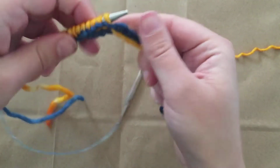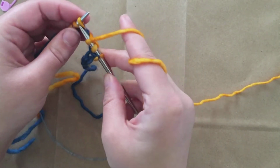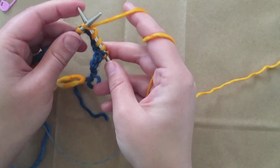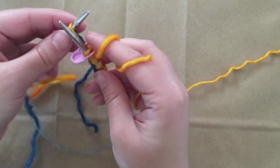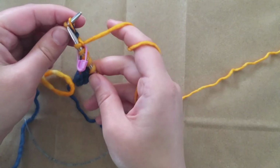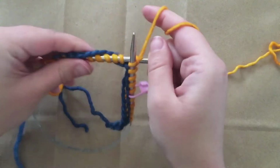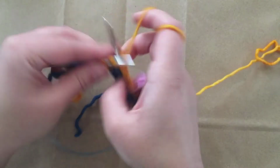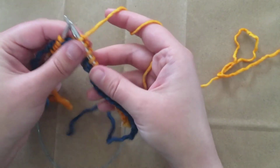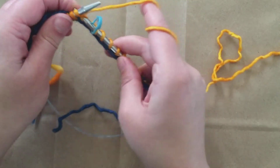For this first round here, I am just going to knit, and I'll be placing my markers. So for me, I'm going to knit 5 stitches here. However, depending on how you decide to divide your stitches will depend on where you're going to place your marker. So again, if you're knitting 64 stitches, I would suggest knitting 10 stitches and then placing a marker. If you're knitting 72, I would suggest knitting 14 and then placing a marker. So now I've knit 10 stitches, and I'm going to place my other marker here. And now I will knit my last 5 stitches.